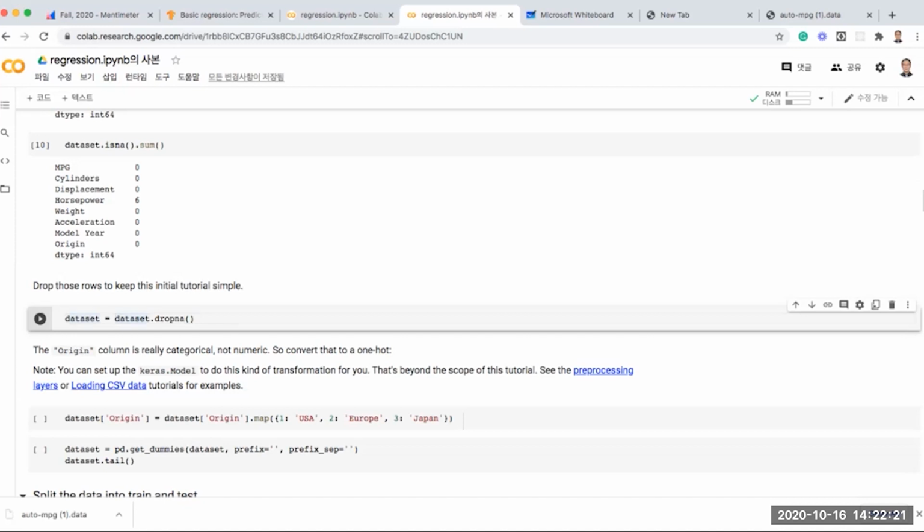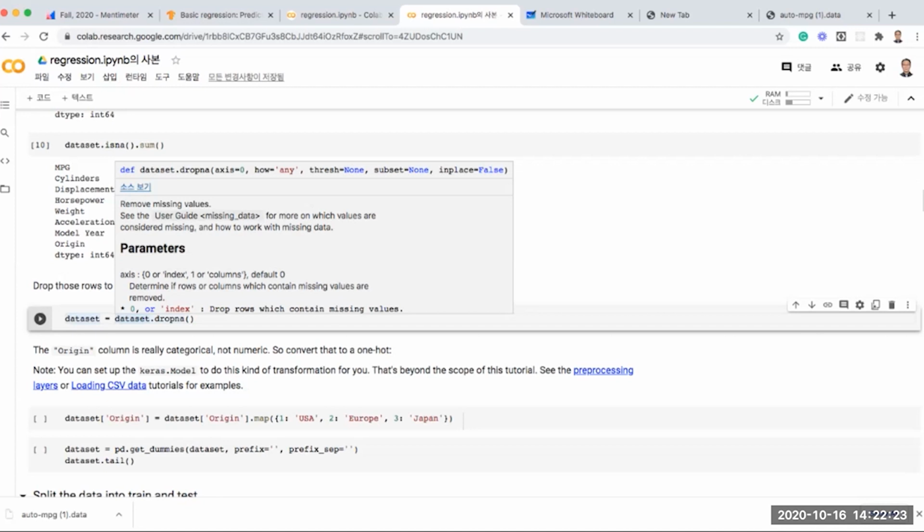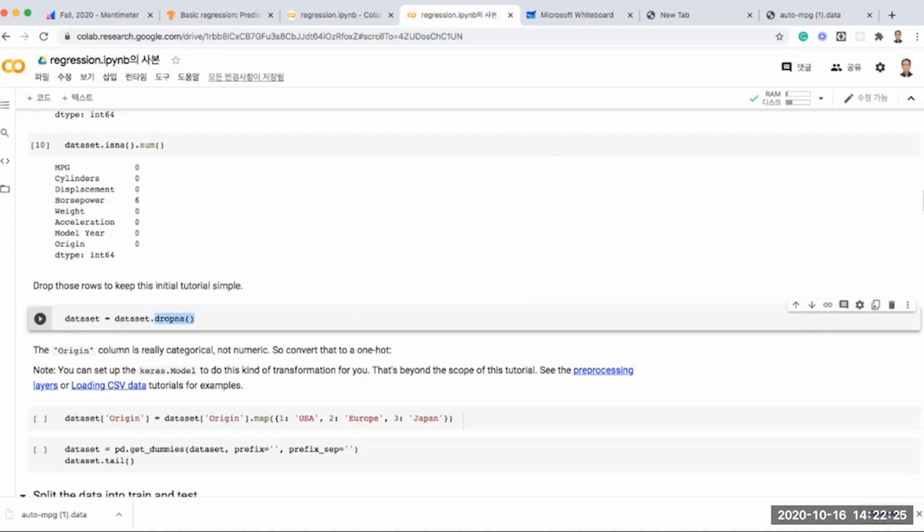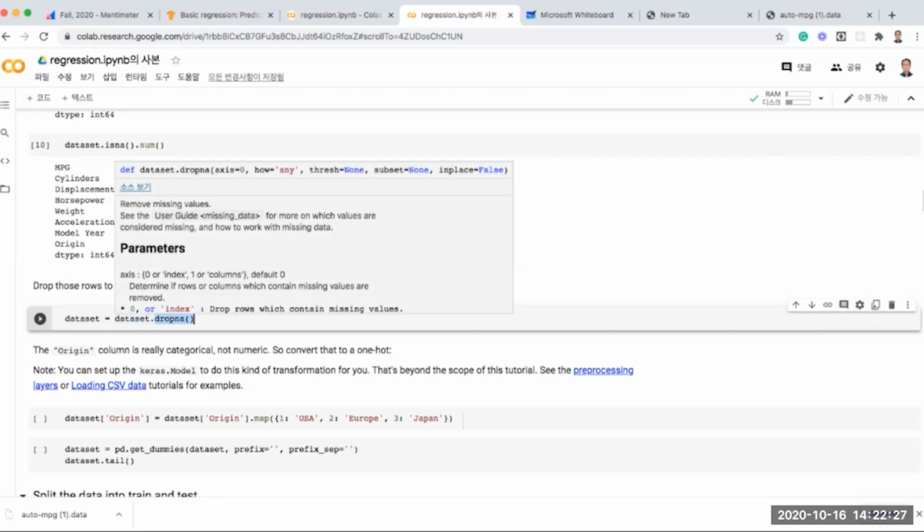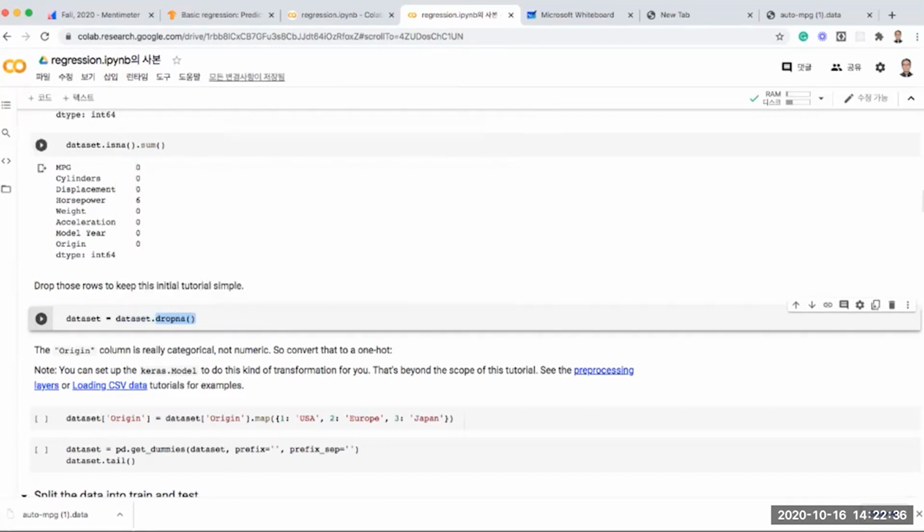The command to drop the missing values is dropna. So dropna removes missing values. If there is a missing value in a row, then it drops the whole row. And we can do that because there are only 6 missing values.